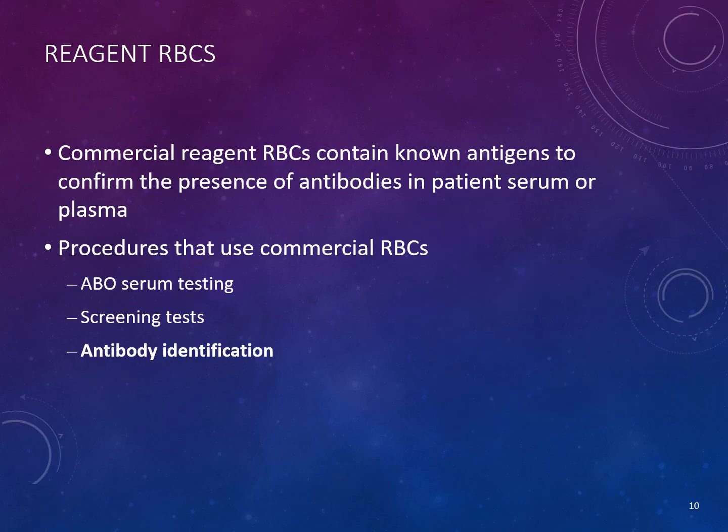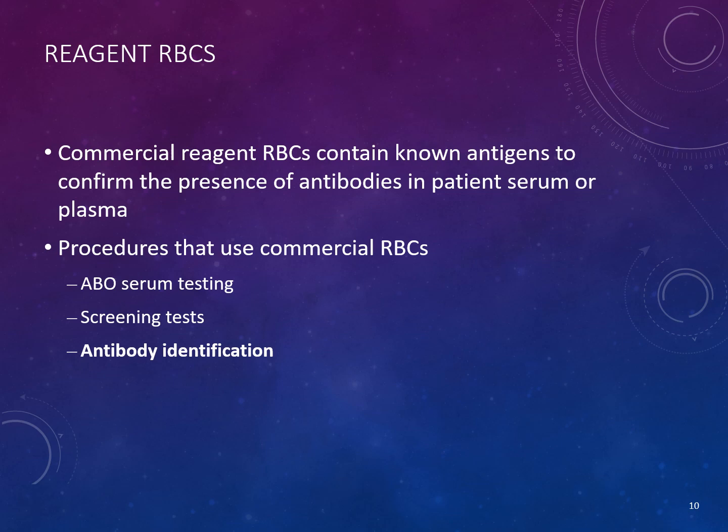So just like we have commercial reagents where we have taken and bottled up known antibody, we also have reagents where we've taken and bottled up known antigens. These are actual red cell reagents in which there is an actual donor or person that has donated their red blood cells, and the red blood cells go through a testing process and a washing process. And then they're made into an actual reagent.